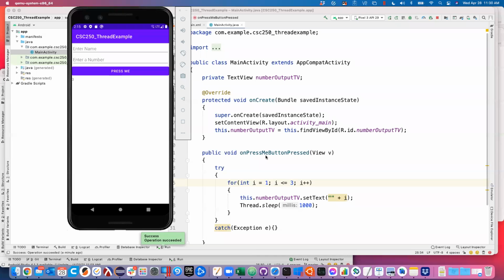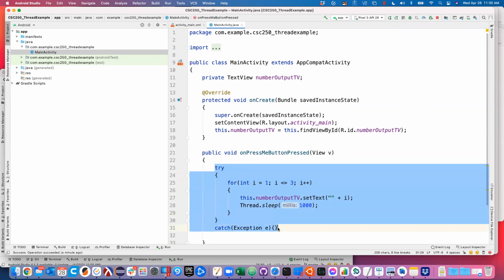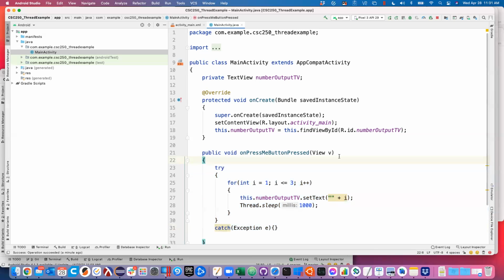I have a feeling we at least have a fighting chance, but we'll at least see how this is supposed to work. So what we really want to have happen here is instead of having this stuff happen on the main thread, the thread that comes with your running Android application, maybe we create our own thread whose entire existence is to sit there and go through some counters and update a text view, that kind of stuff, but have that happen on a different thread. I'm actually pretty sure that that different thread's not going to be able to update it, but let's go down this path anyways.